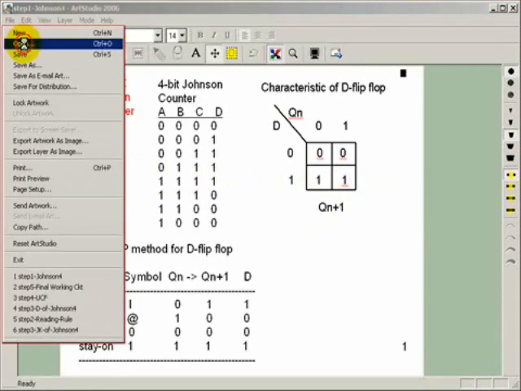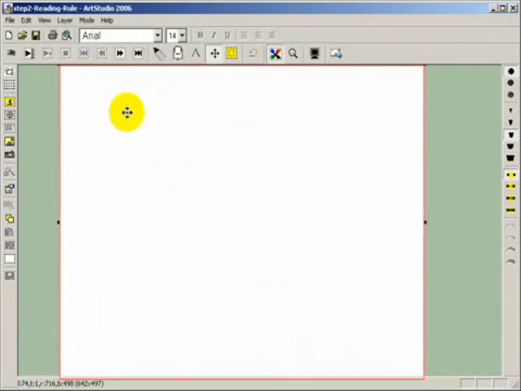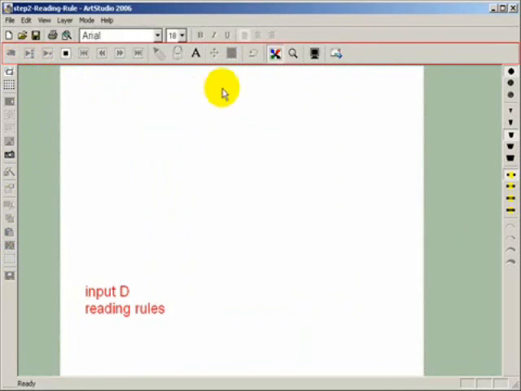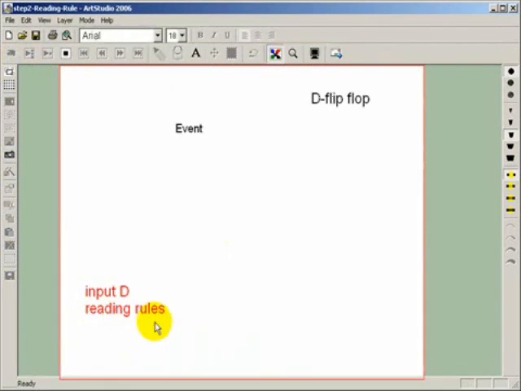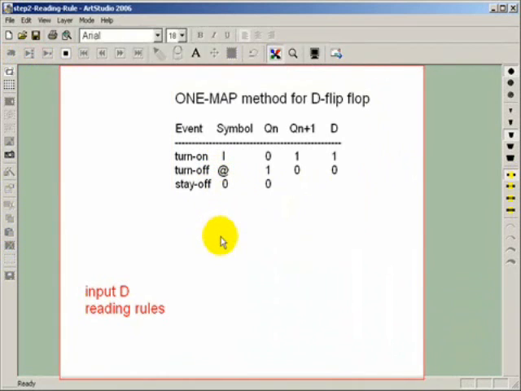The next step is to derive the data input reading rule. As we have recalled a while ago, these are the symbols for turn on, turn off, stay off, stay on.